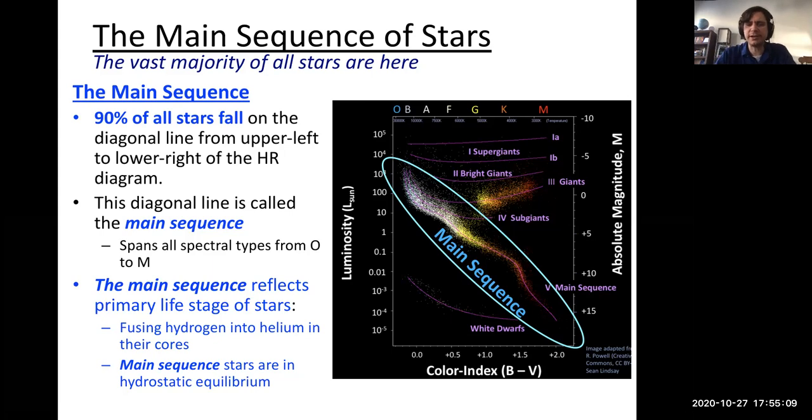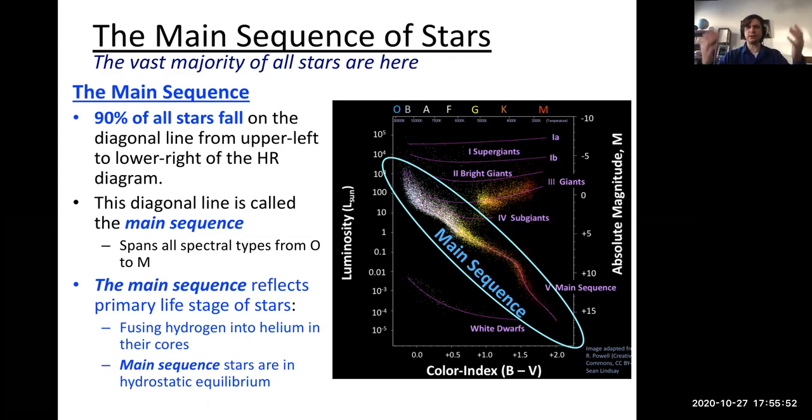So I want to be very, very clear. Stars do not move along the main sequence as they age. You basically form a star, and it sits there in the same place on the main sequence, because you're having these stars that are in hydrostatic equilibrium that are fusing hydrogen to helium in their cores. And since they're in hydrostatic equilibrium, gravity pulling them in and pressure pushing them out is balanced. Therefore, they have a nice, steady, constant luminosity. They have a nice, steady, constant temperature, which means they have a constant radius. So they sit still for 90% of their life on the main sequence.